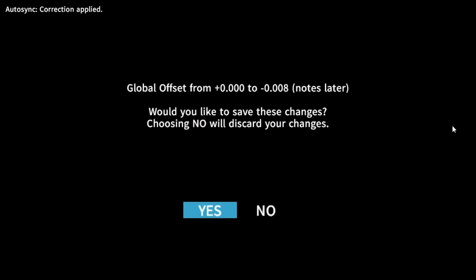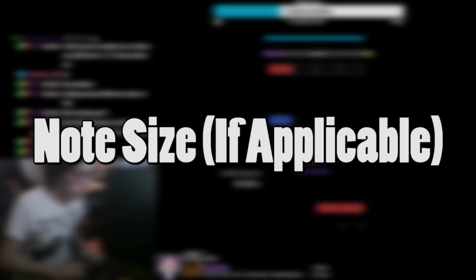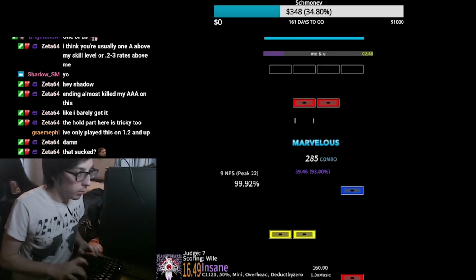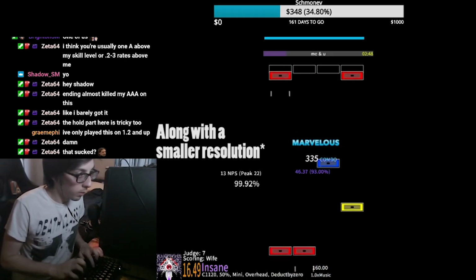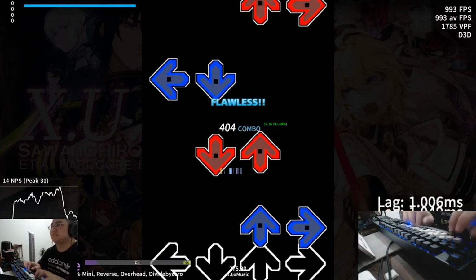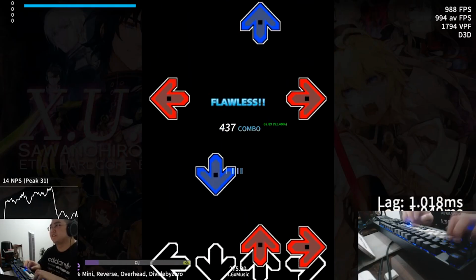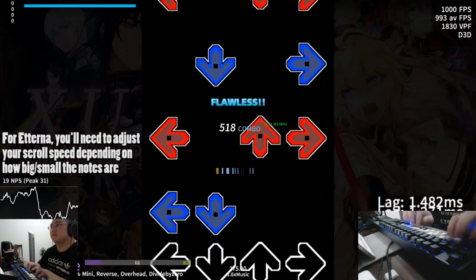If your game allows you to change the size of the notes, I would highly suggest experimenting with this a bit. I find myself using smaller notes because they're more in my field of vision and just look nicer overall, but there are top players and players in general that like using bigger notes that allow them to read better too. It's all entirely preference, just like scroll speed, so don't be afraid to experiment with varying note sizes.